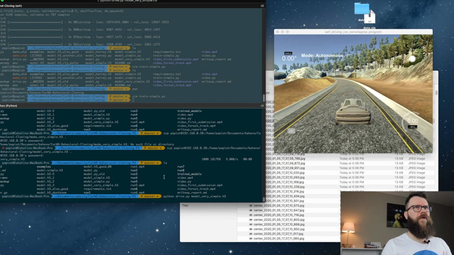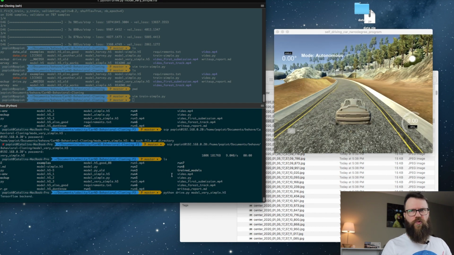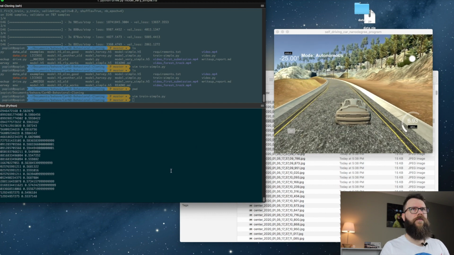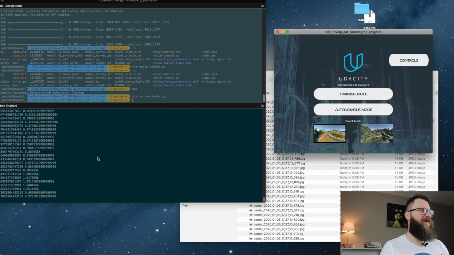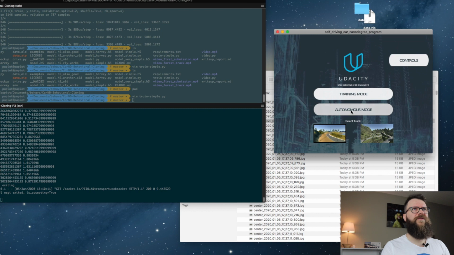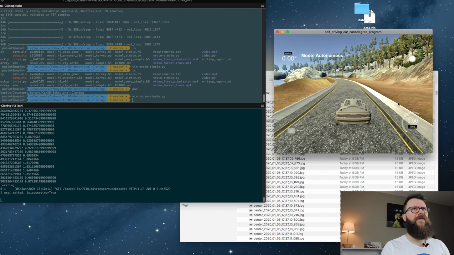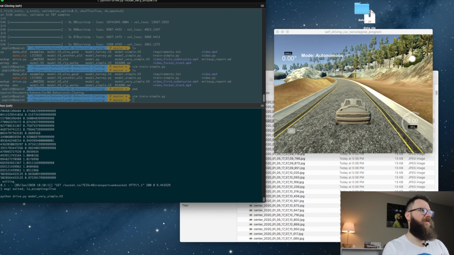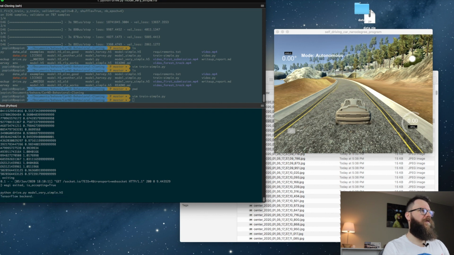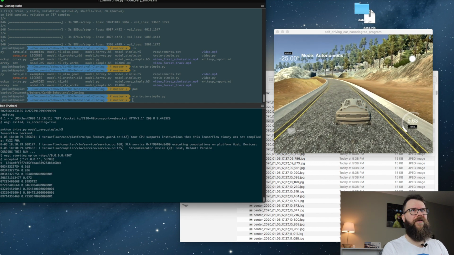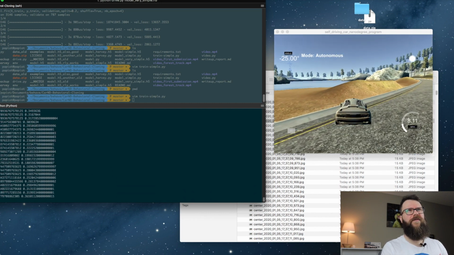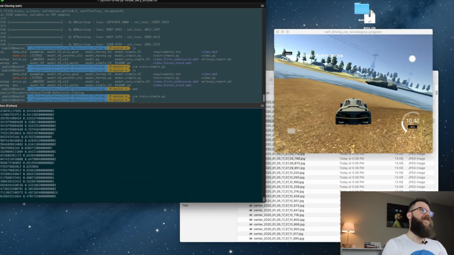Now I am going to run it. Okay, so if everything went well, we should see the car driving pretty poorly, but driving nevertheless. Oh, there you go. So as you can see, it's driving. It's trying to do stuff, but it's just, oh, there you go, went off the road. Let's try again. Autonomous mode. It's pretty fun. All right, here we go. Let's see if we can make it. We can't even make it past this corner.